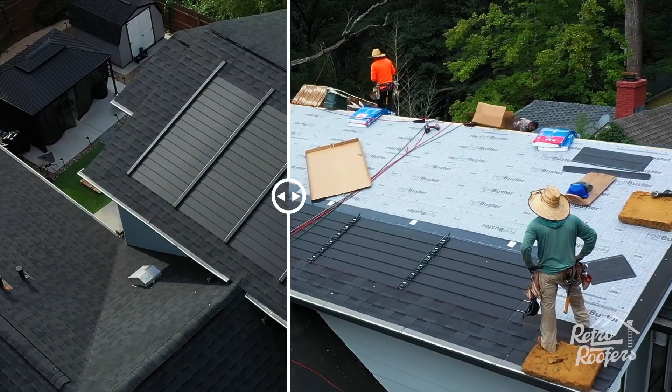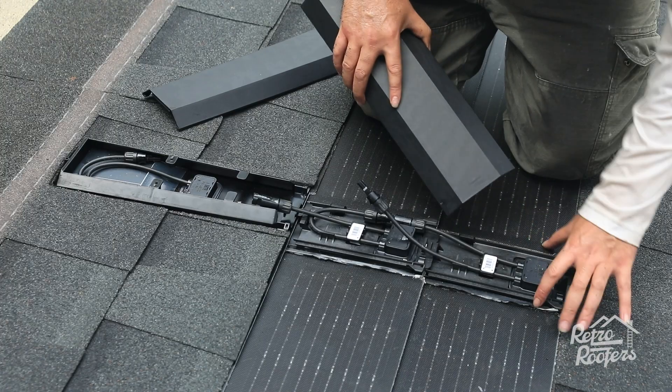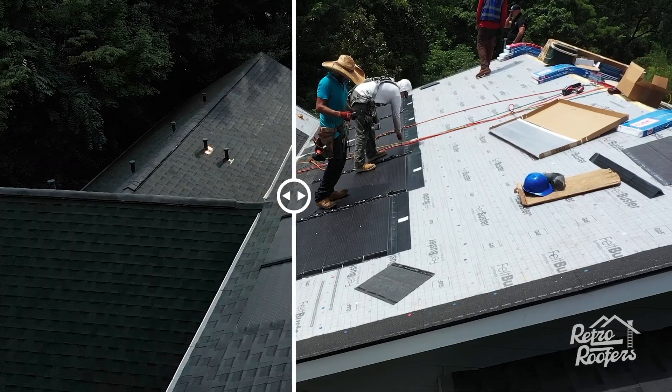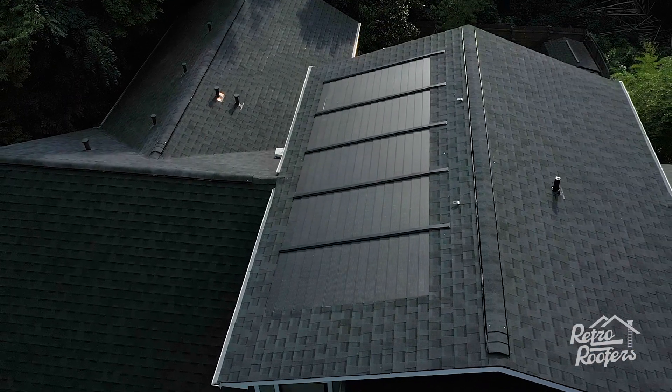The other part that I like is it adapts to every roof. As a roofer with 20 years of experience, I haven't seen a perfect roof yet — even new construction is not level — so this adapts to all that. Our competition has a system that is so precise that it won't adapt to all roofs, and that will create an issue.